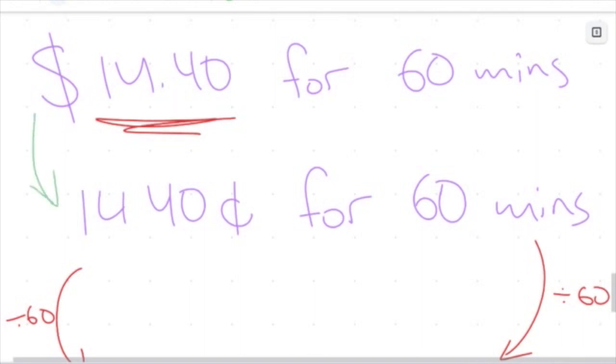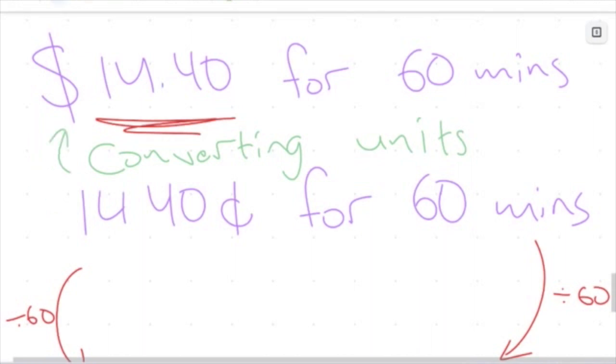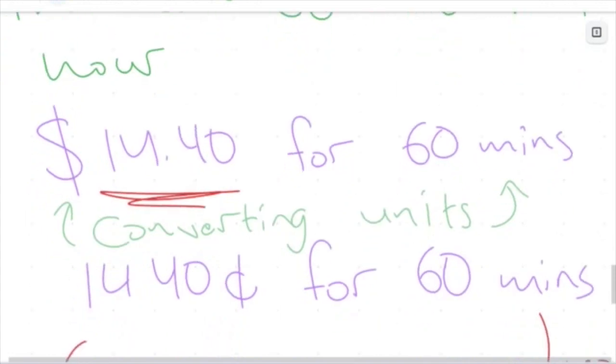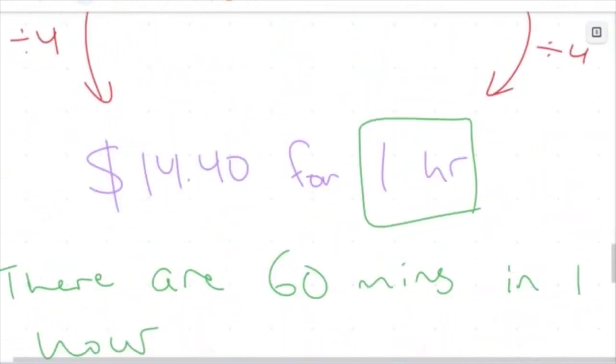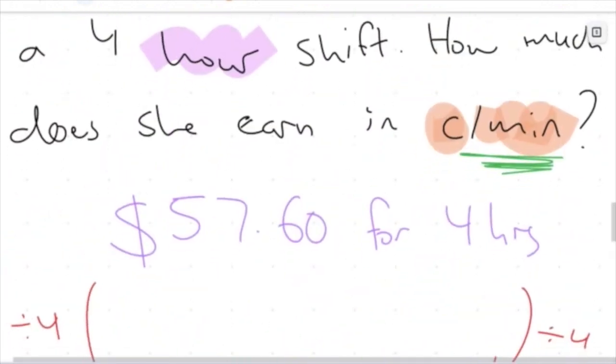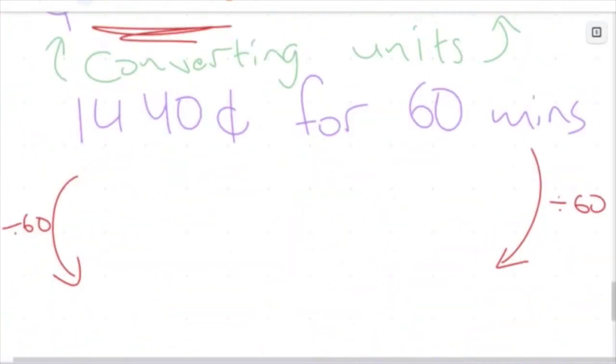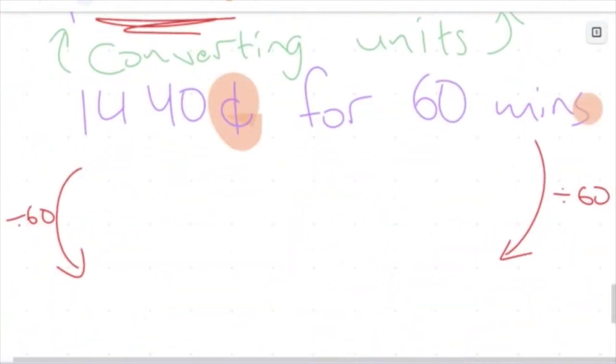I've converted from this point to this point, was the idea of converting the units over. We converted the units for both my dollars. I got my dollars to cents, and I got my hours from further up here, my hour to minutes. And now I have these in terms of the units I want in the answer. See, I have here cents per minute. How much does she earn in cents per minute? And now I have my rate expressed as cents per minute. Now I just need to get this 60 to 1. Instead of 60 minutes, I want 1 minute.